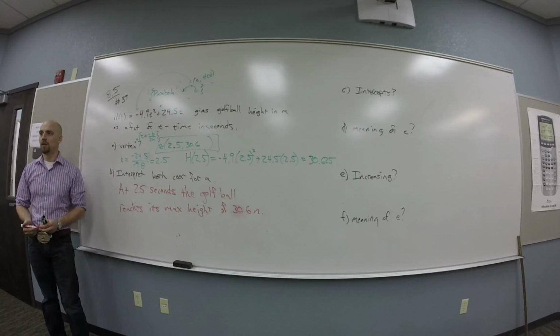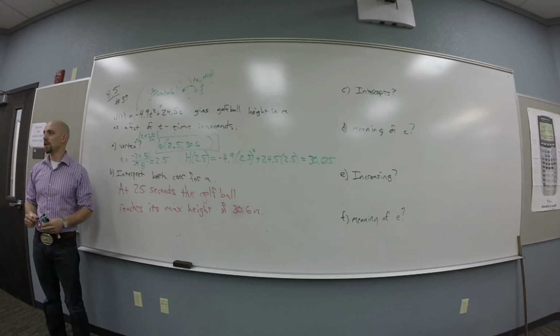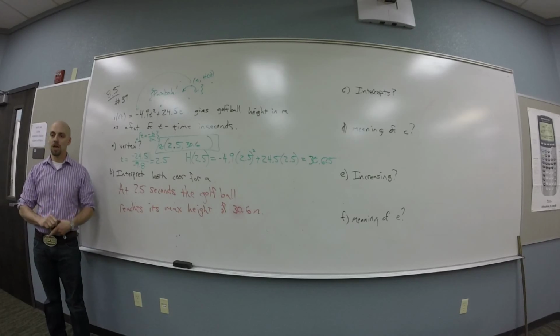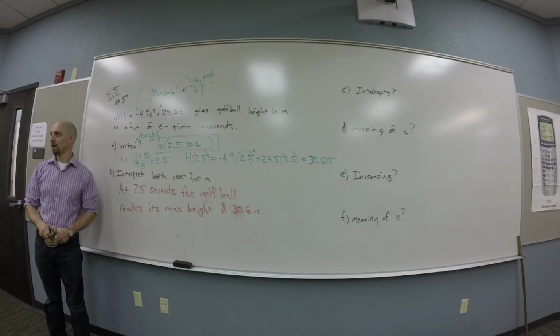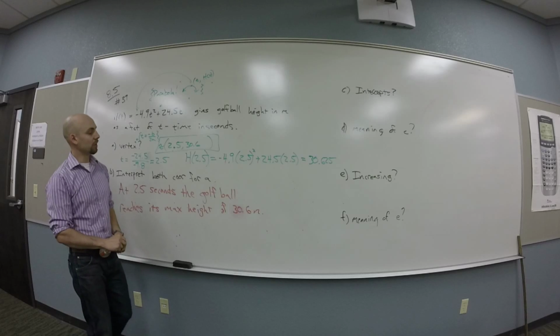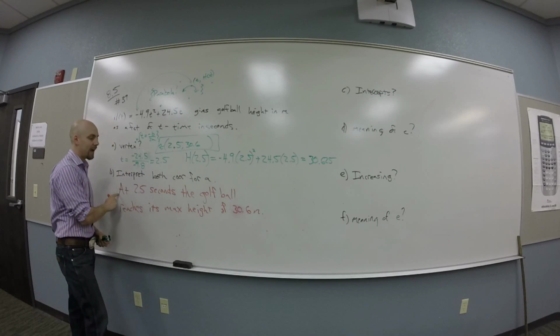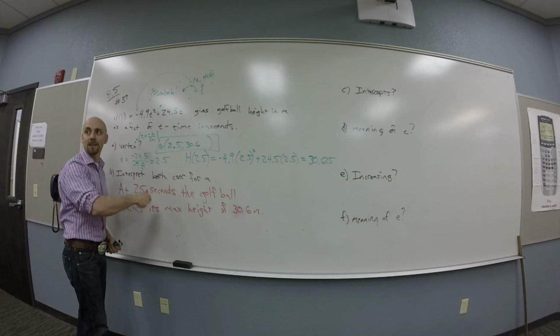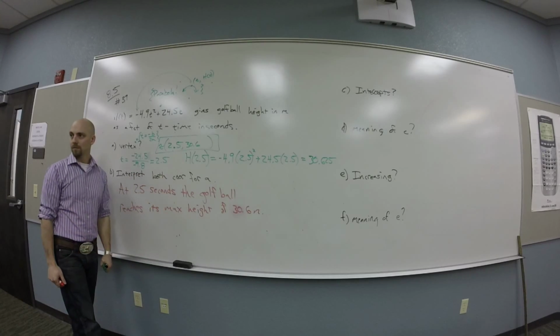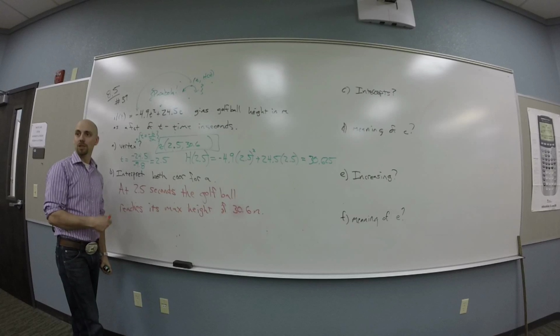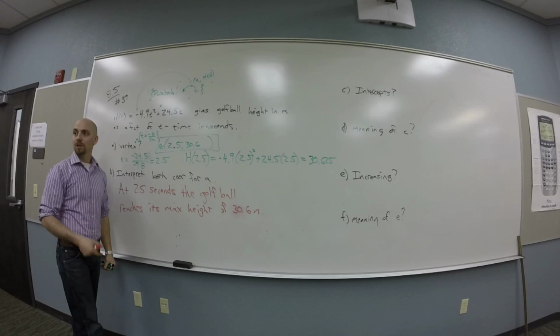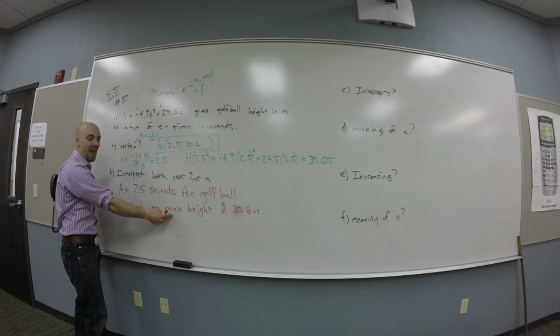You guys see that? The t is a time, the h is a height, and the vertex means it's the highest. Any point on the graph, any t comma h of t, is a time at which the golf ball is at a height. So at a time t, the golf ball is at the height h of t. But this one's special because it has this max, right?